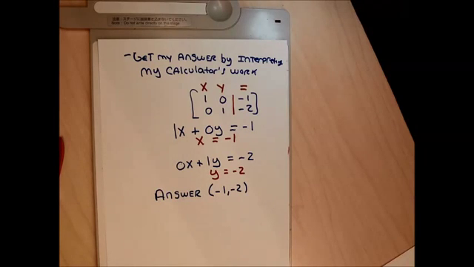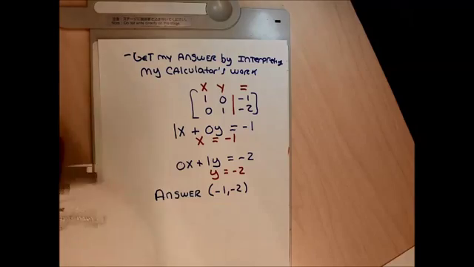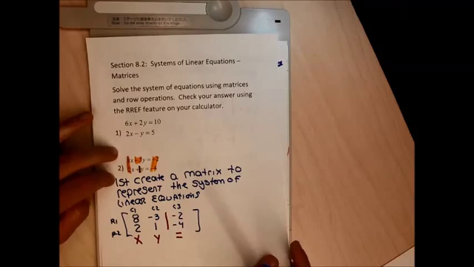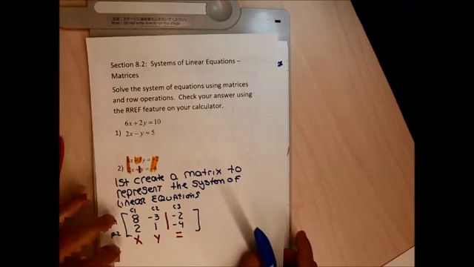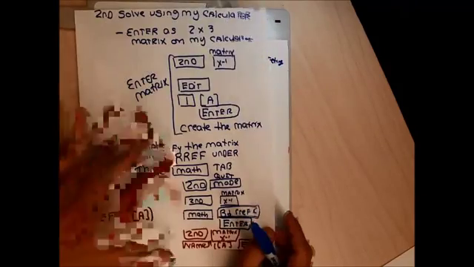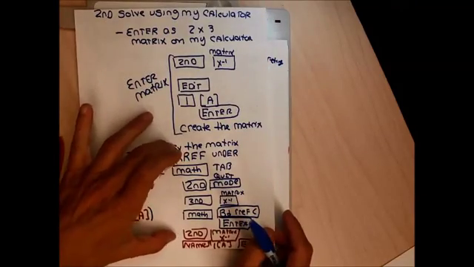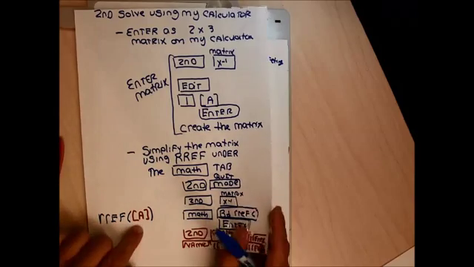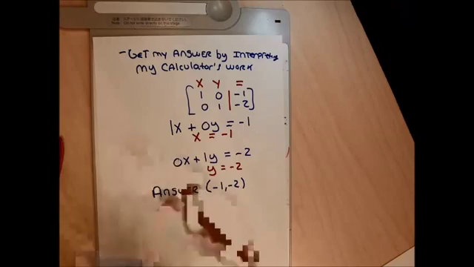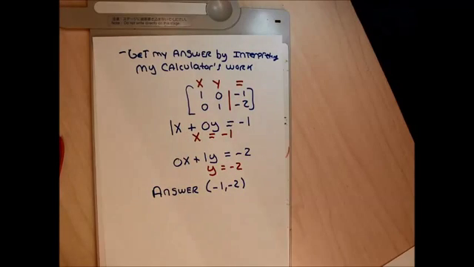All right, 21 minutes and I haven't done any algebra. So what we've learned how to do is take a system of linear equations, rewrite it as a matrix, enter that matrix on my calculator, simplify that matrix so that I can look at something that's equal to in terms of solution to the original matrix and get my answers to a system of equations. That's a beautiful thing to be able to do.